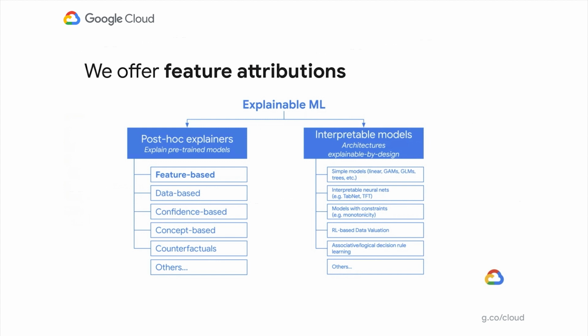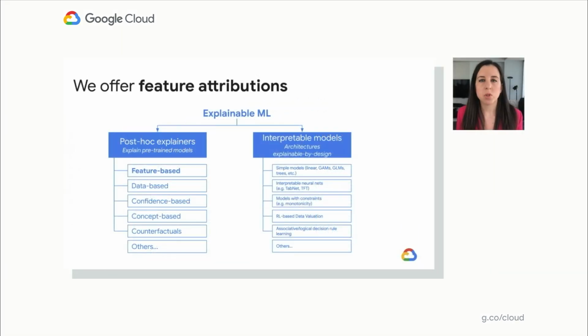I'm going to focus primarily on what's called feature attributions, but first I want to talk about two categories of explainable machine learning. The first is referred to as post hoc explanation methods. This involves looking at relationships between feature values and a model's given prediction, independent of model internals, things like learned weights. The other type of explainability is called methods that are interpretable by design. And this refers to simpler models like linear regression models or decision trees, and looking specifically at the architecture of those models to understand explainability.